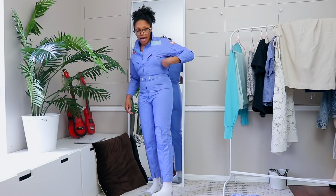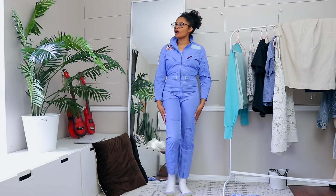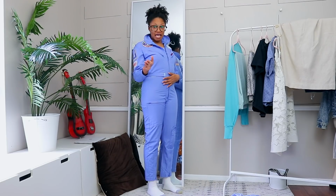So we're going to use that to take it out a little bit. Done this a ton of times. Just add a strip of fabric. I'm going to add the sheer. Ooh, yeah. Sheer all the way up the side. Then I am going to use that ruffle and add it to the top of here. So it's going to be a sleeveless jumpsuit.